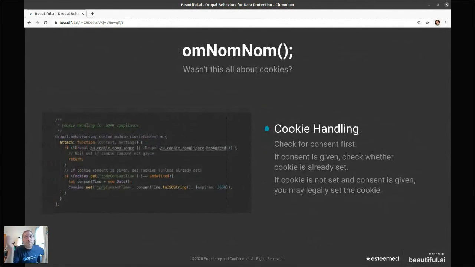So here's how to do it with cookies. You check for compliance. And then I'm using here the new JS cookie implementation, which is in core now instead of jQuery cookie. And there's a major effort to remove jQuery dependencies from Drupal core. I'm not really going to have much time to get into any of this.